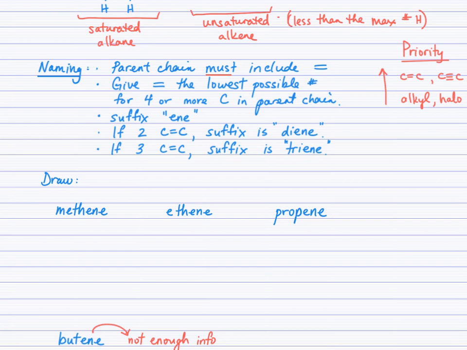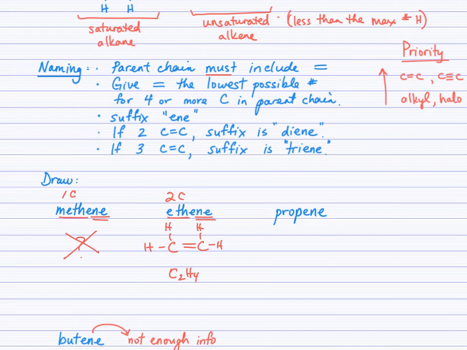So I'm asking you to draw methene. When you think about drawing methene, meth tells you 1 carbon in the parent chain, and when you see the ene, that tells you there's a double bond between carbons. So is it possible to even draw a 1-carbon alkene? No, it's not. So you need to have at least 2 carbons in order to put a double bond between those carbons. And so the smallest alkene is ethene. Eth meaning 2 carbons in the parent chain, and the ene meaning that there's a double bond between them. So 2 carbons with a double bond, and then we complete the octet by putting in the remaining hydrogens. And you'll see the formula here of C2H4 corresponds to our general formula of CnH2n.